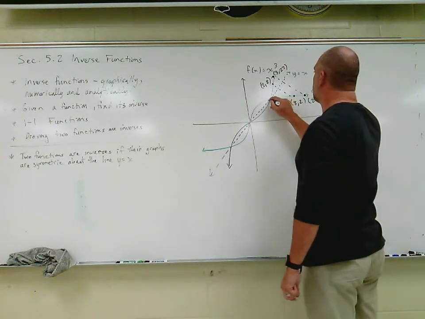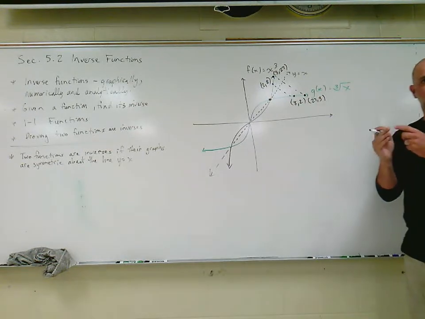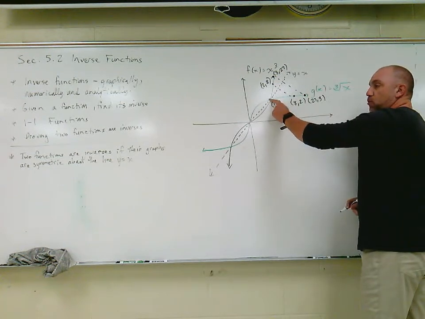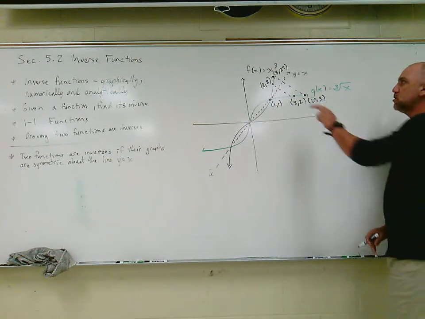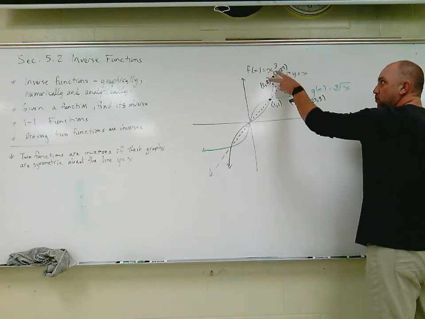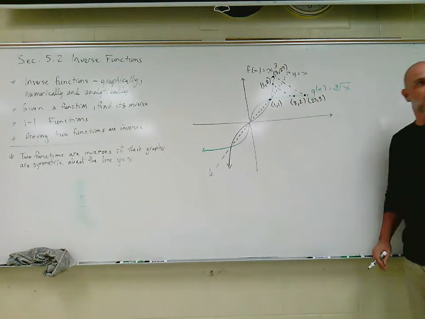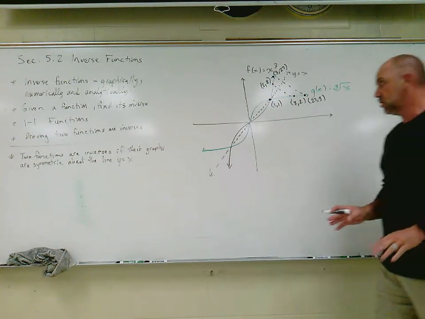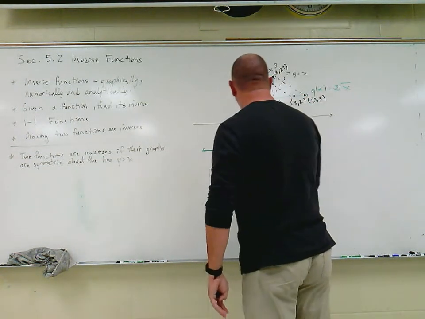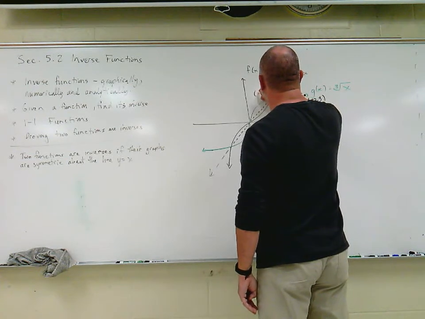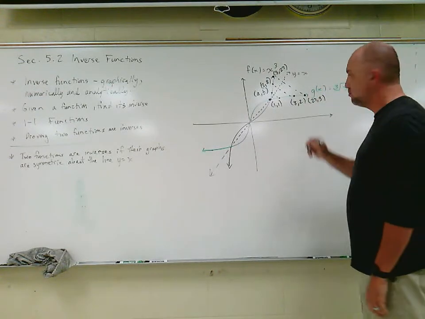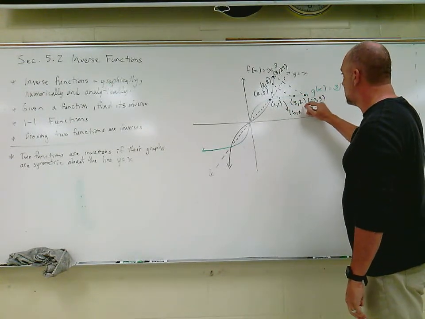Now right here where they both meet, that's the point (1, 1). So you can't really tell. Each one has the point (1, 1) right there. All right. But what do you notice is happening when you go from one function to the inverse with the points? The coordinates swap, the x and y swap. That's exactly right. It will always happen on inverses, no matter what those points are. So if one graph has the point (a, b), what should be the mirror point on the other graph? (b, a), that's exactly right. Okay?